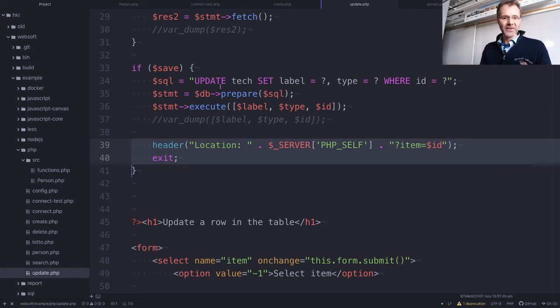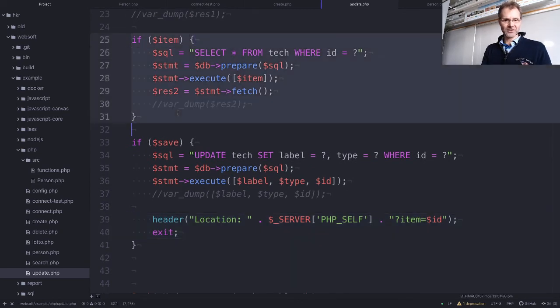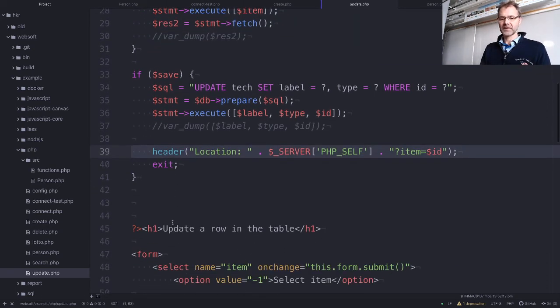So this thing here, when I did an update, I had already got all this content from the database that I'm going to use for the select option drop-down. And if I continue the execution here, that select option drop-down would not have the correct information in it. So I decided, let's just rewrite the whole page. So this is a redirect. It redirects to another page. Could be a result page, but in this case it redirects to the same URL I have here. And I'm just adding this part, the ID of the item I was currently saving.